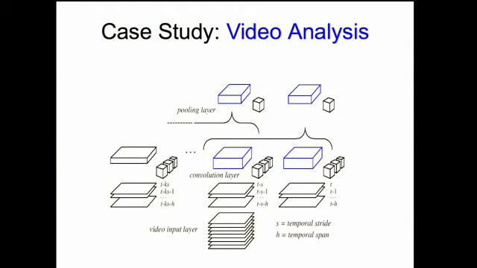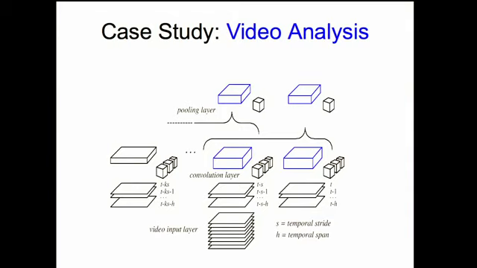So the model that Jim and I have been working on takes as input a video. It then breaks it up into smaller stacks. Those stacks are usually contiguous frames of the video. The different stacks can be offset by one frame or multiple frames. That's called the temporal stride. And the height of the stack is called the temporal span.